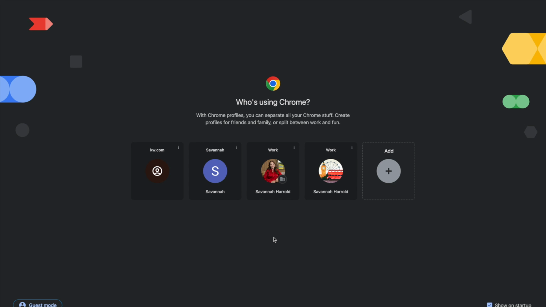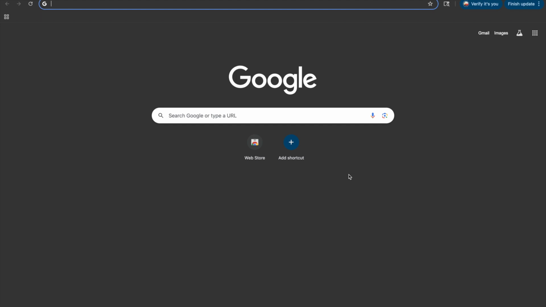To give you guys another example of how Google Chrome profiles differ, as you saw in my work email here, I had all of my different bookmarks saved and the actual Chrome profile was green. When I click into this other profile, I'm able to see that it is dark mode, and I have no bookmarks here at the very top. The reason for that is I have not built out this profile at all. I have not added those bookmarks. So what that means is I'm not able to access all of the bookmarks or the passwords from my last Google profile. Again, this makes it really easy to keep things separate between work and personal.